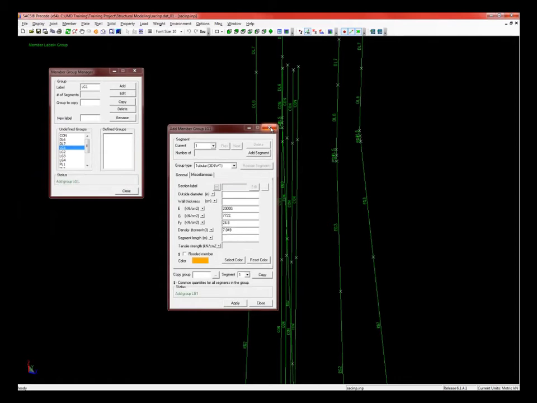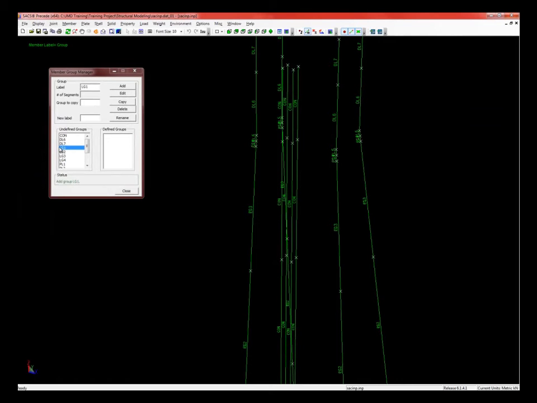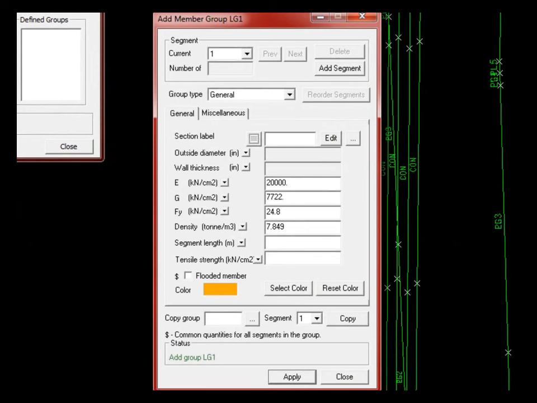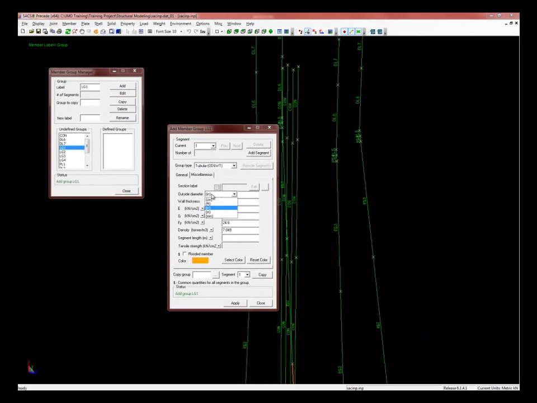If we then close this box out, we go back to LG1, we hit Add, it's now in inches. So we'll go to tubular, outside diameter, wall thickness. You just need to pay attention that you have it in the correct units that you want it to be in, whether you change that by default or go in here and scroll through and get to it.